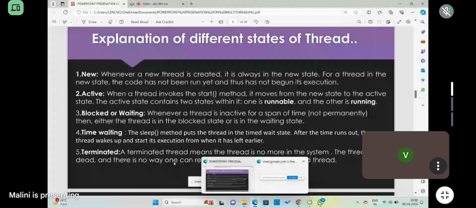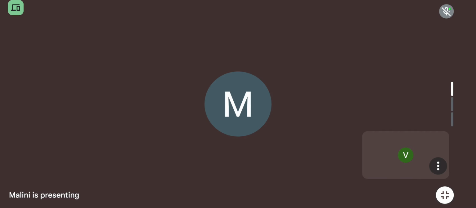By runnable state, I mean the thread is ready to execute as soon as the system or thread scheduler assigns it CPU time. If I talk about the running state, then in this state the thread is already executing its lines of code.